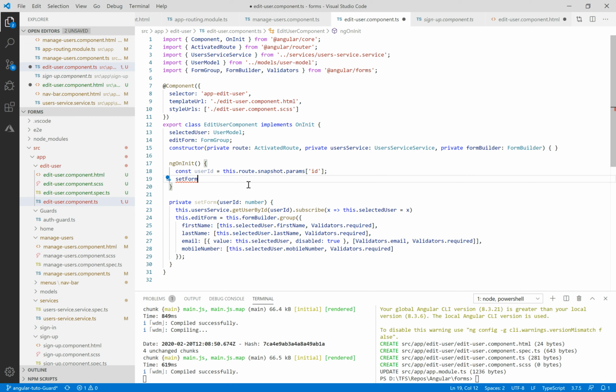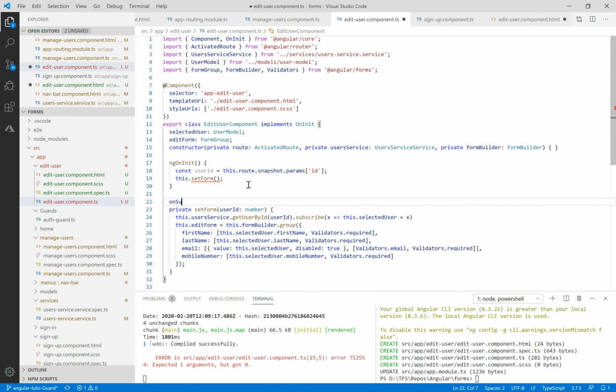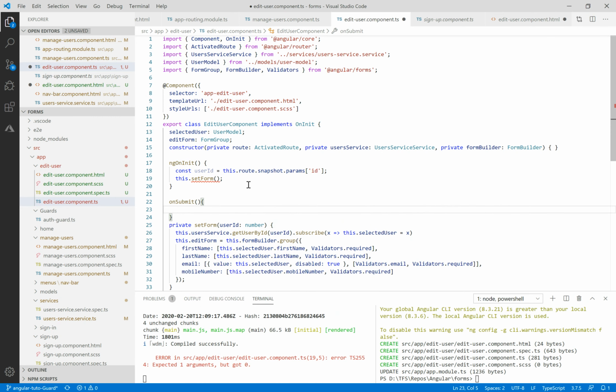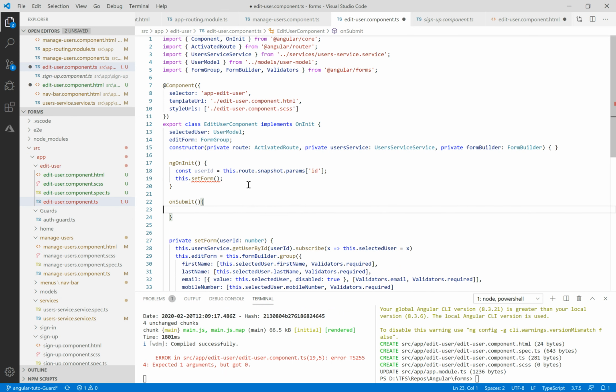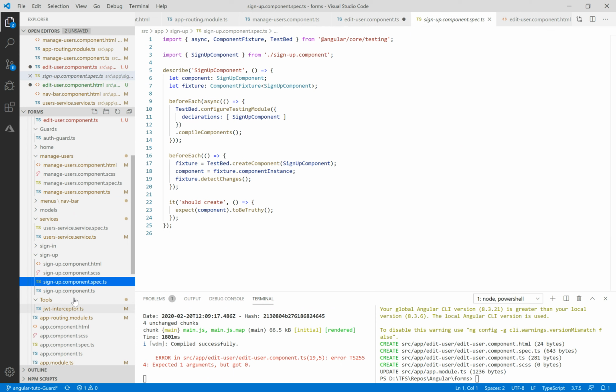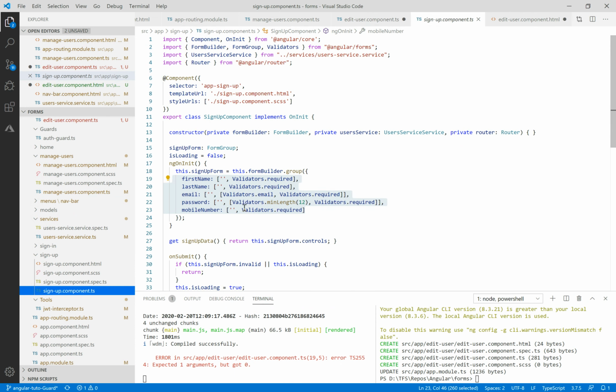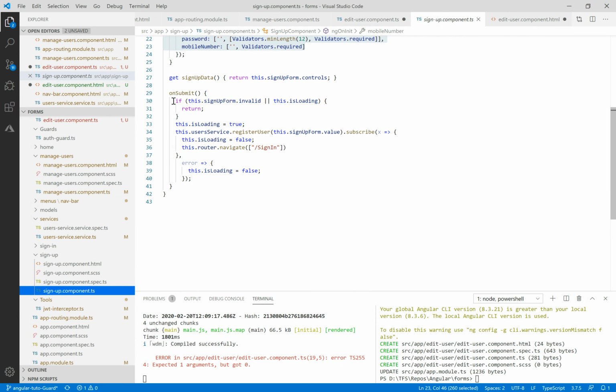So now we need to call this setForm in the init method. In the same way as the sign up component, we need to define the submit method. So here let's copy the content and make the necessary changes.